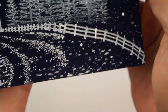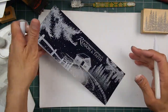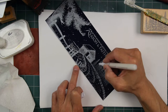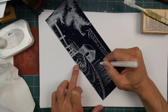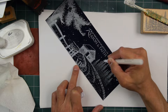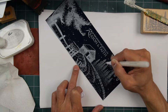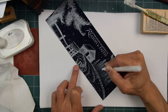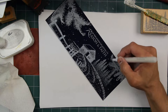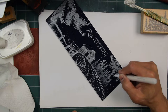That's not a part of it now. This is at arm's distance. You'll know from watching this if you hung in there to this point in the video. I'm going to put in a little bit of snowy highlights. I don't know if they're going to show up, but yeah, they show up a little bit. On the top portions, I don't know if it's going to show up too much, but this acrylic paint pen is more opaque than the pigment ink impression of that tree. So these show up a little bit here. I can put some highlights on our branches and pine cone here too.